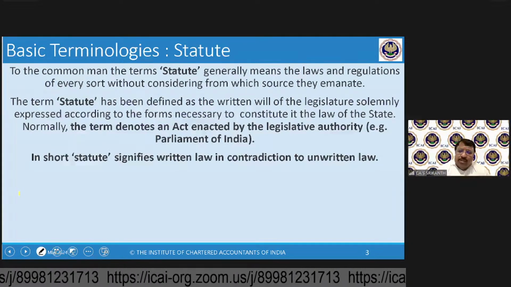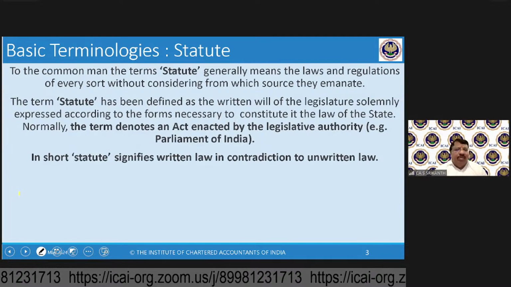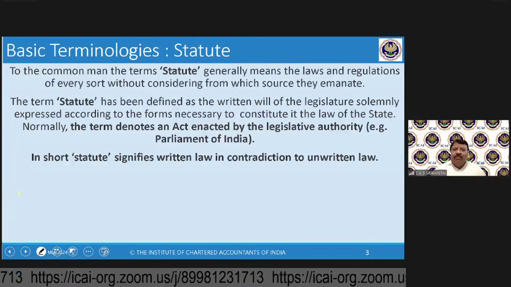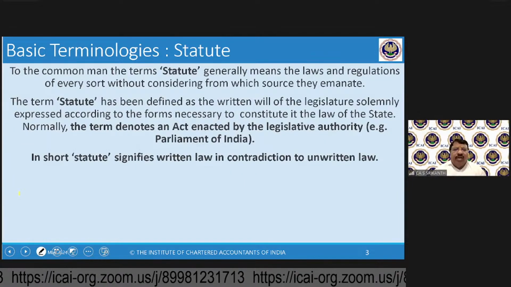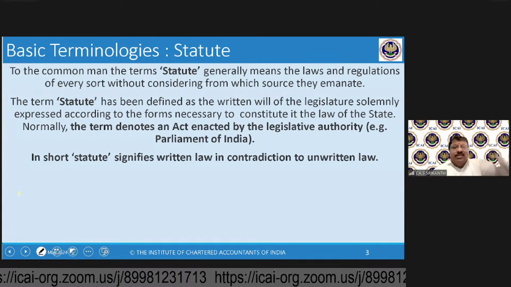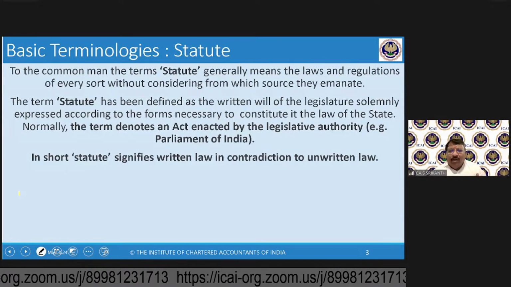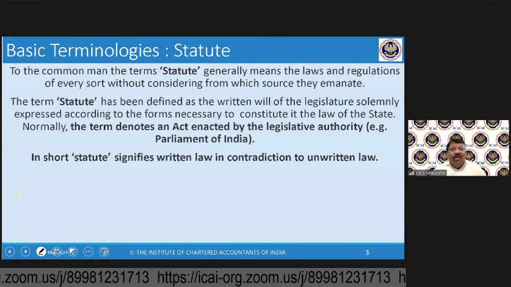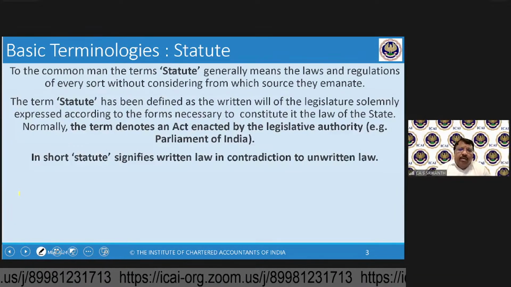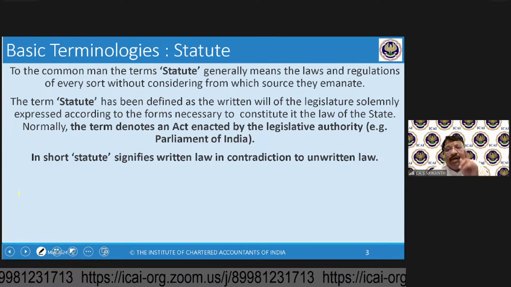So, this is called a democratic process, for which, just like we breathe air and drink water, we don't thank for what we have. We don't thank for the democratic framework within which we live. Only if you don't live in a democracy will you understand what it is. Maybe if you lived in Afghanistan during the Taliban, then you will know why living in India in a democratic setup is so great. Anyway, so statute signifies written law in contradiction to unwritten law.